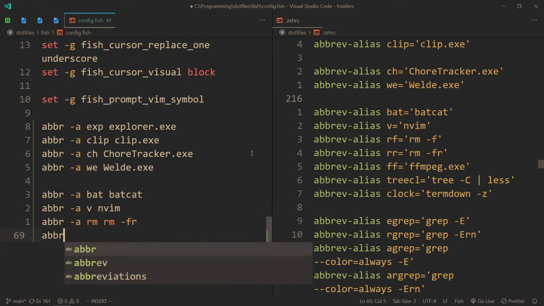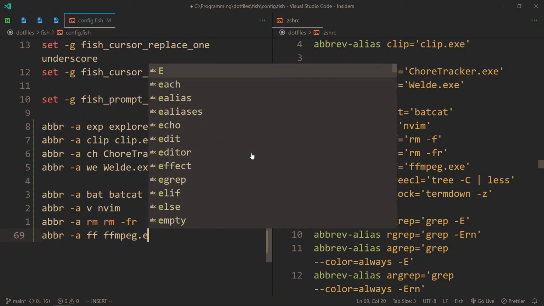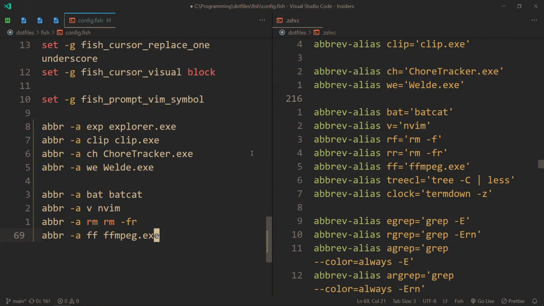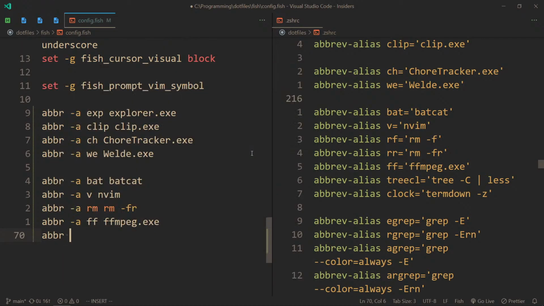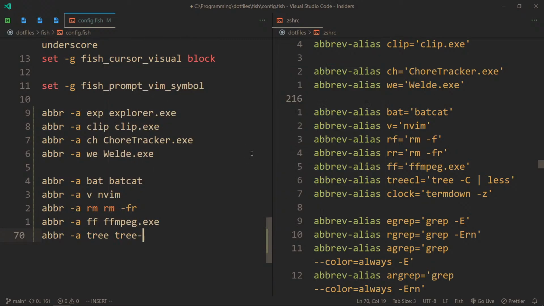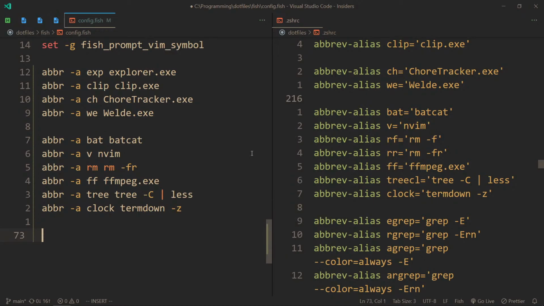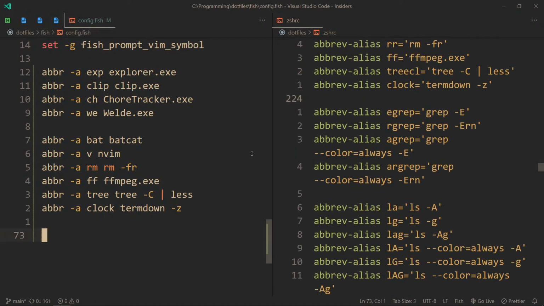Yeah, cool. Abbreviation -a ff is ffmpeg.exe. Then tree is tree dash capital C into less. Clock is tty-clock dash Z. And we continue on and on.